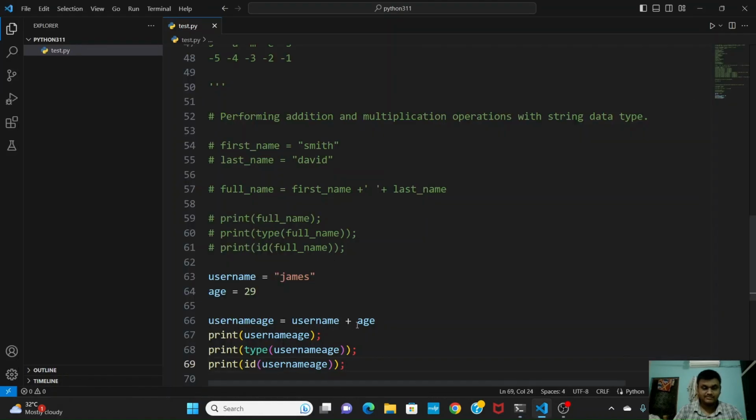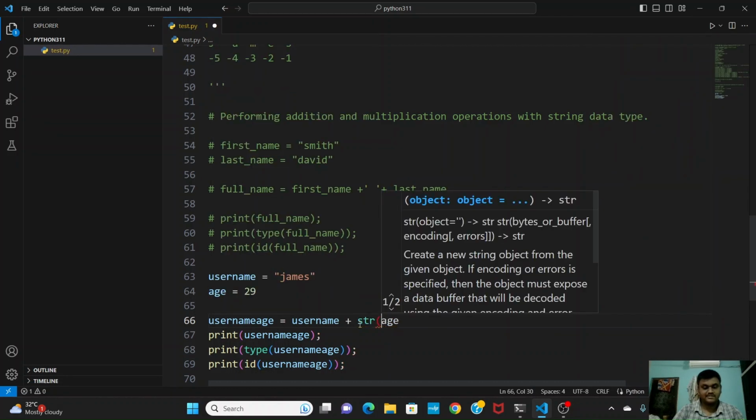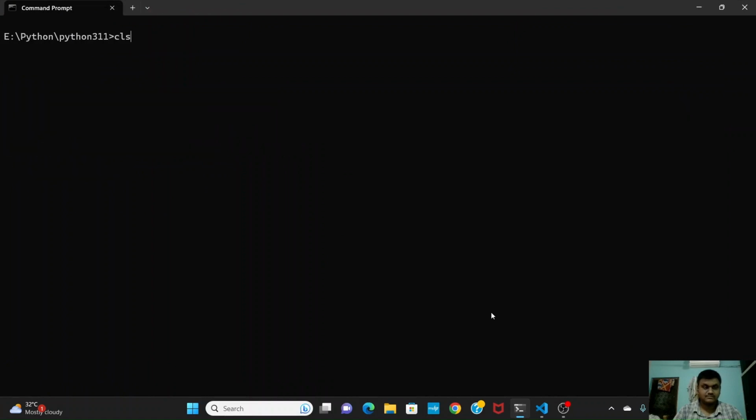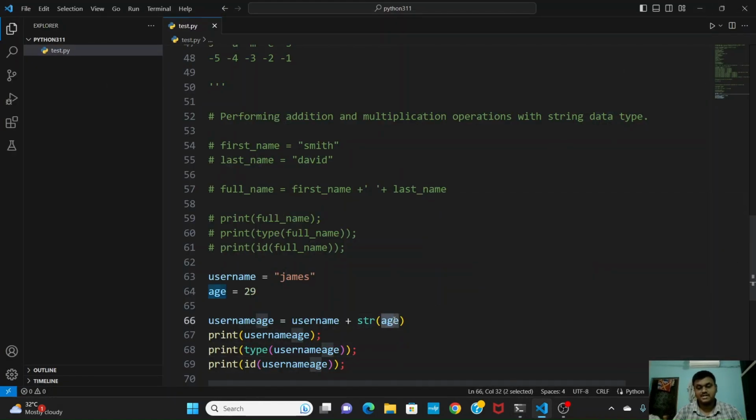I will explain this later. What is the function of str? Instead of concatenating int directly, I have typecasted that int to str. Now we will see the output. We got James 29. I have converted from integer to string.